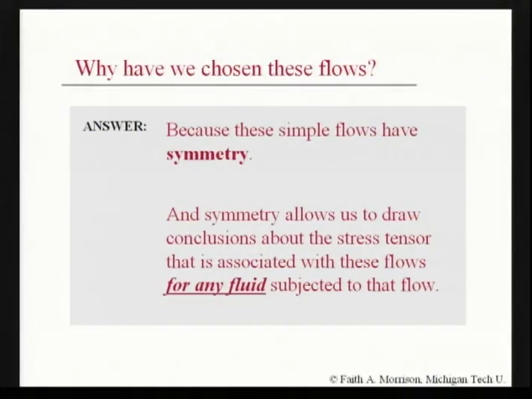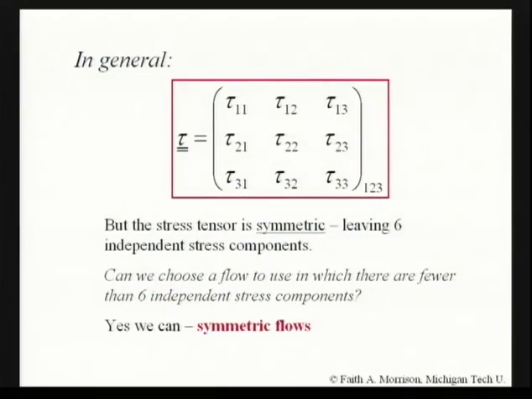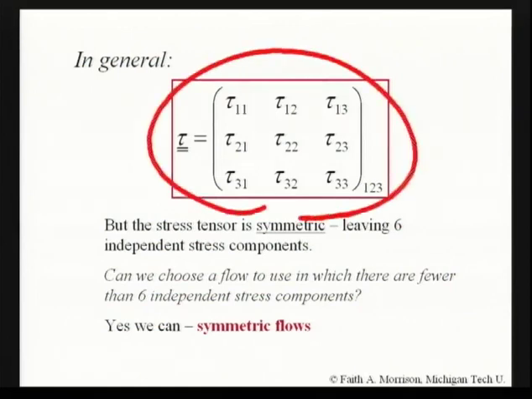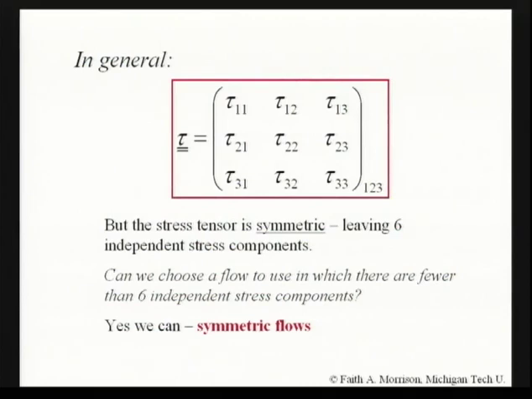And so we're forced to pick a situation that's as simple as possible. So let me show you a little bit about this calculation. Why does symmetry lead to a simpler stress tensor? Okay? So in general, as I was saying, the stress tensor is this 9-component quantity that we're now becoming more comfortable with. And it is symmetric due to conservation of angular momentum.